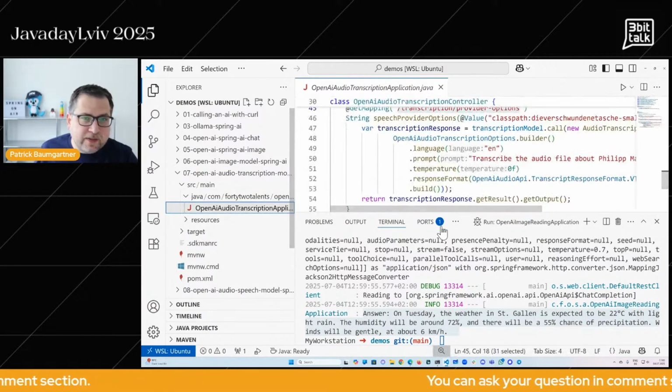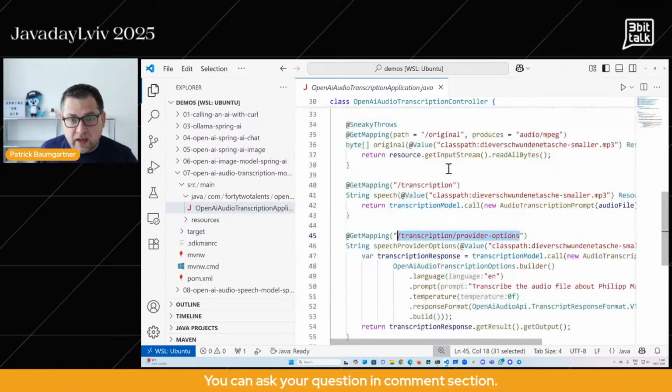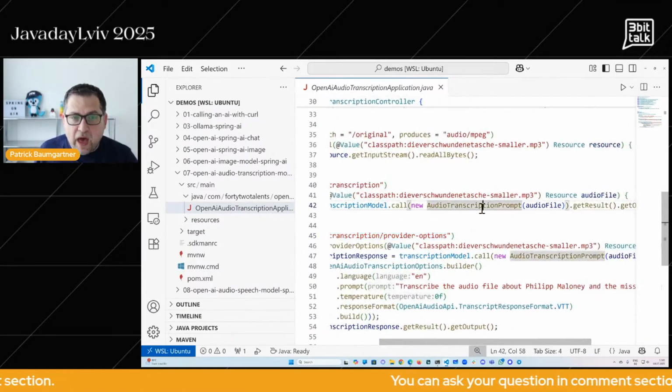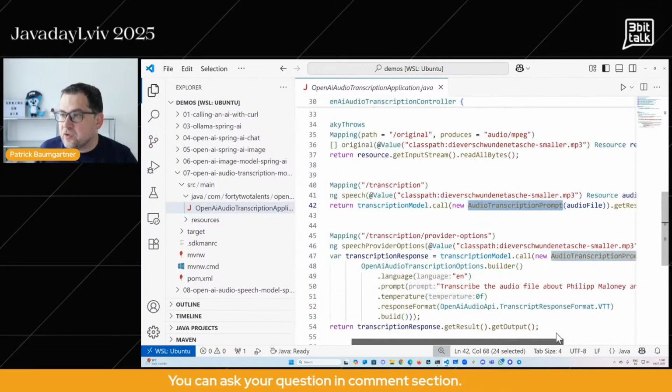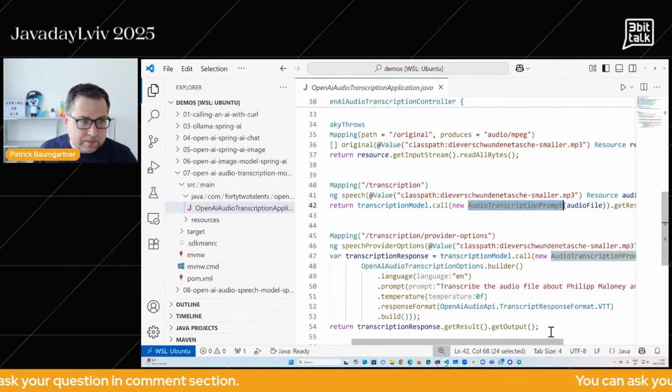And this is basically the thing. I just close things down here so you can see it. I'm injecting an MP3 file, and the MP3 file gets then passed as an audio transcription prompt, and we just try to convert that to text.